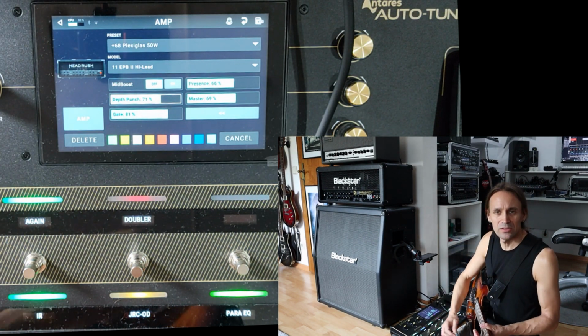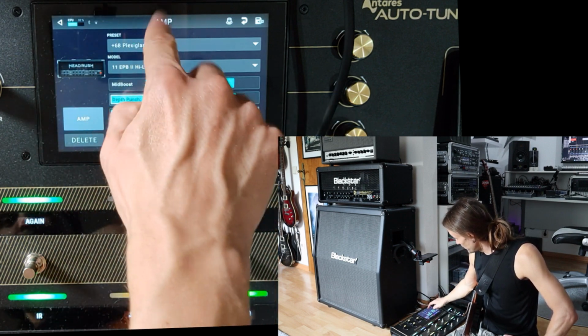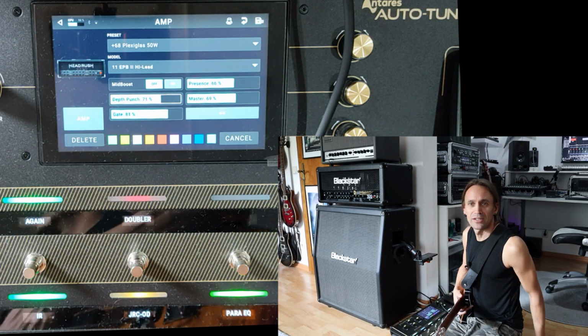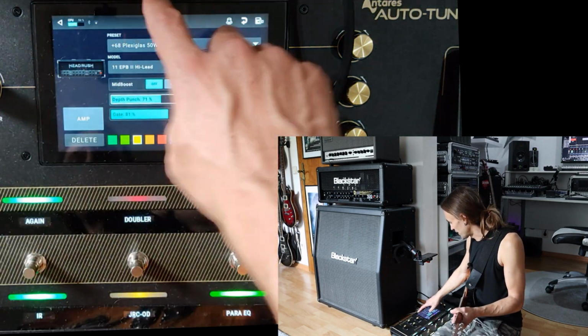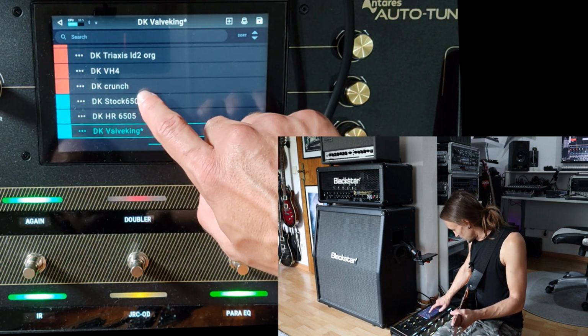I think there are some decent models, especially the PVs. The other amps, Soldano was nice, also the Marshalls were nice. I couldn't say that there was an amp model which was really bad, but some felt awkward due to the lack of gain, I think. And finally, I can show you something which I did with a stock IR.